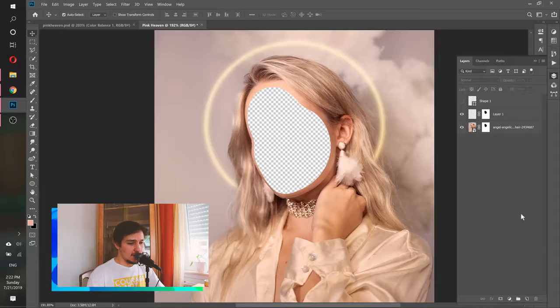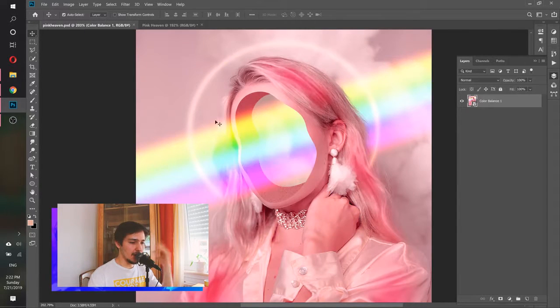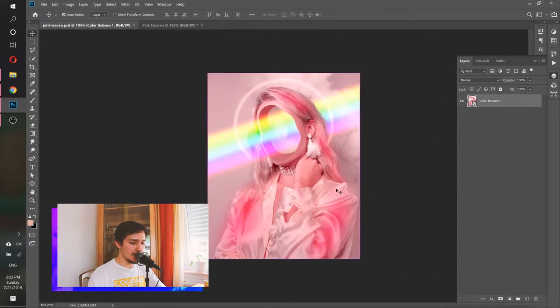Let's continue. And in this lesson we're going to, first of all, adjust the colors. For example, if you look at the final artwork, you can see that the colors are really pink, warm colors, and it looks just nice. You just wanna be happy all the time and see the rainbow and stuff.